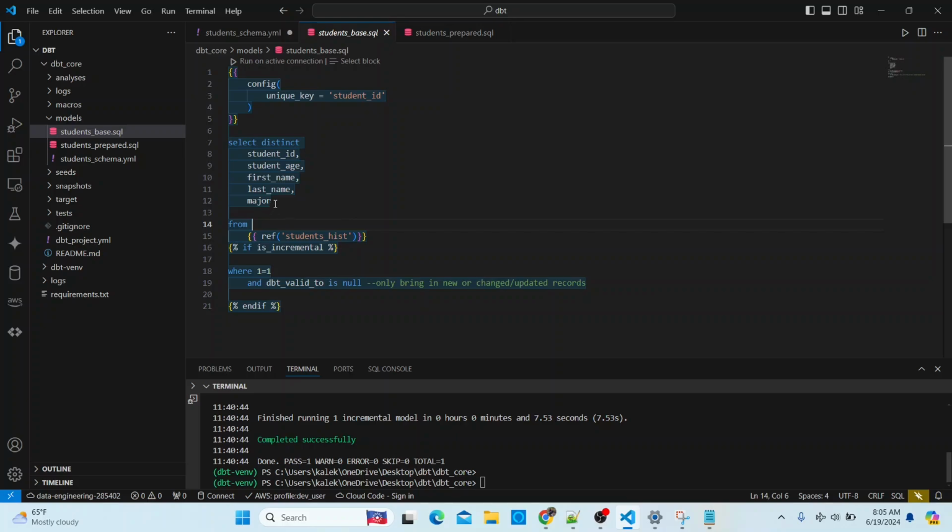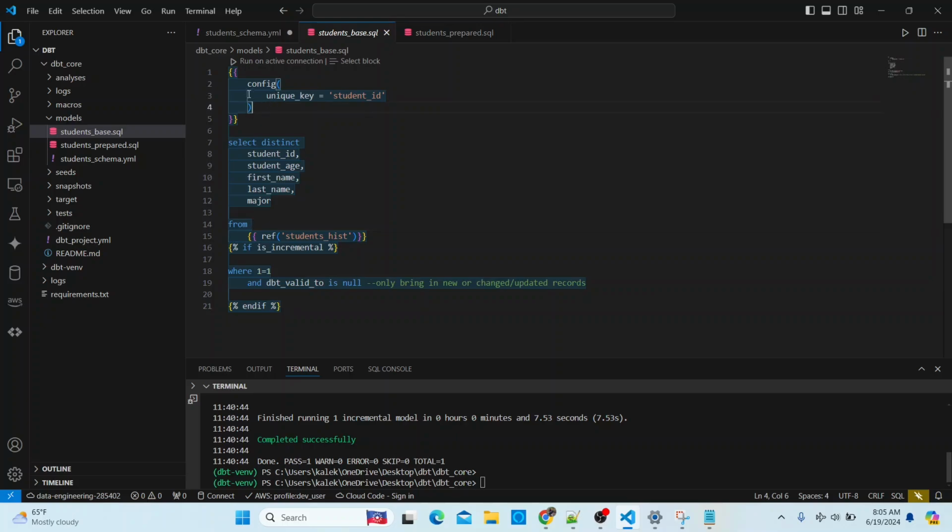And this is good if you have a lot of historical data or data that changes over time, but you're just interested in the updated records. You don't want to process all of the historical data. So this improves your performance, so that you don't have to process all the historical records. You're just getting the most recent ones.